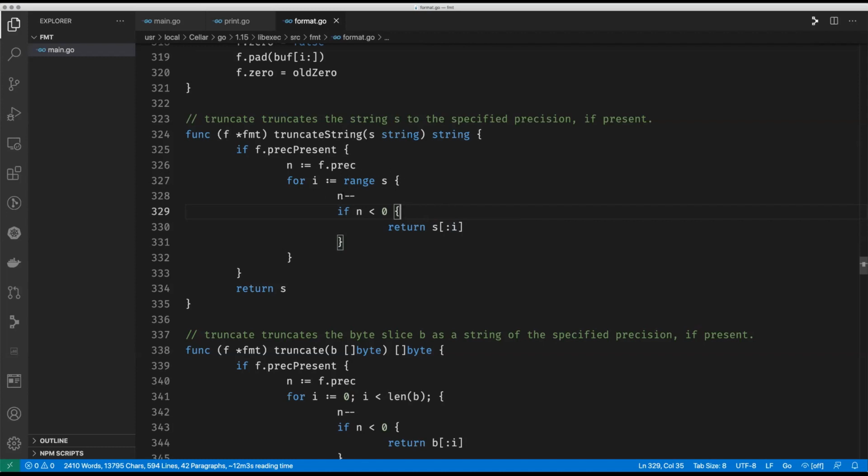And so we essentially count down n to the point where it hits 0, and then we return up to how many runes in the string there are. So it's not as simple as, it feels like it should be as simple as just returning a slice of 10, doesn't it? Like if the precision is 10, just return the first 10 characters of the string.